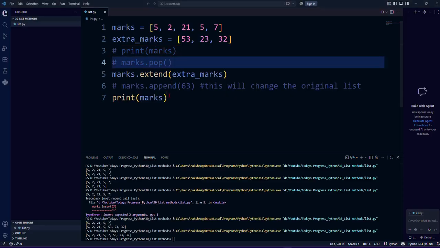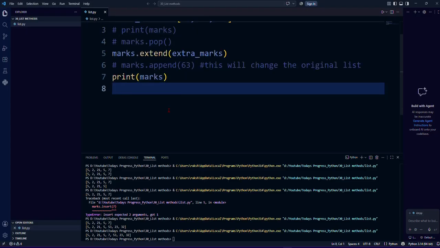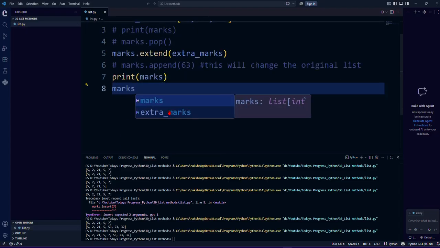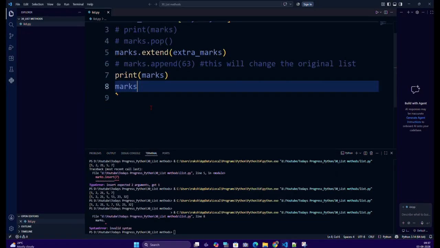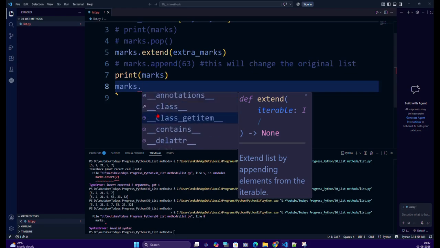There are many, as I showed. When you click the variable name, you can see that there are many methods you can play with, and I strongly encourage you to try these things and explore. You don't have to try the underscore ones, that is something related to object oriented programming. You can explore till here, till reverse maybe.